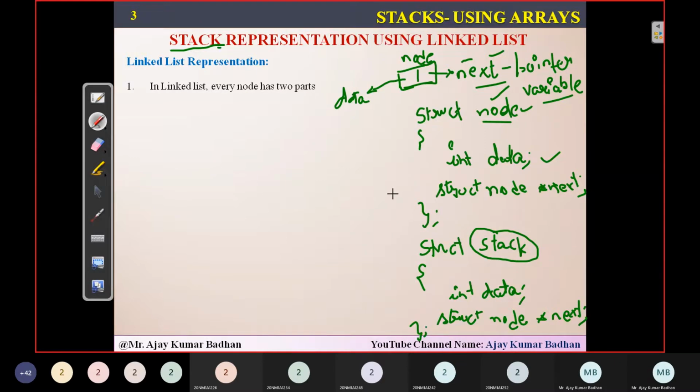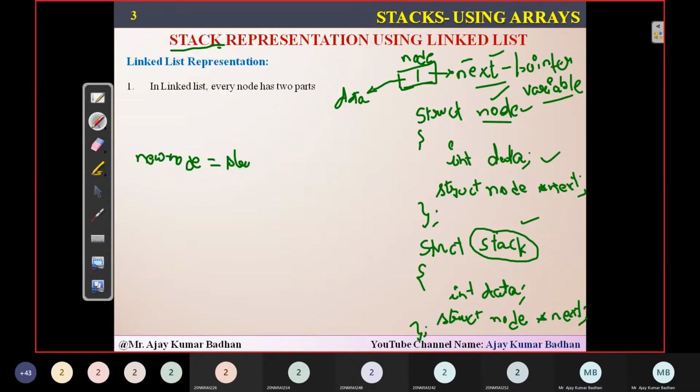So there should be some similarity, right? For understanding purposes, that's the reason I'm writing something called stack here. Instead of node, which we used in unit 2 with respect to your linked list, I'm simply using stack. That's it. So whenever you are creating a node now, how can you create it? If you want to create a node, how did we do that? new_node equal to, we have written some concept, right, using malloc.